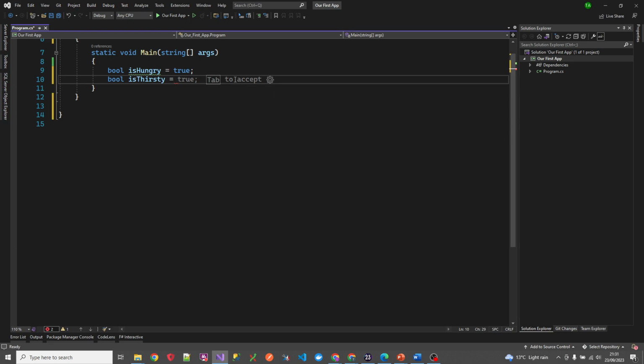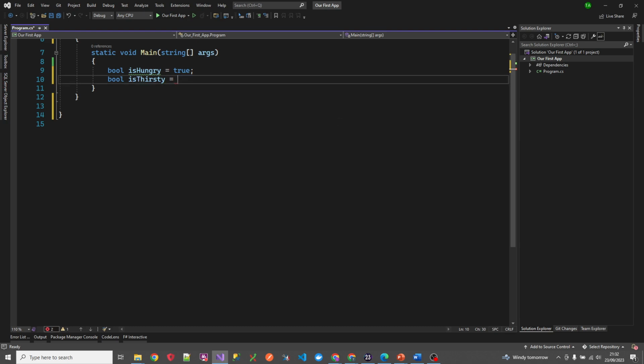Because true would indicate that they did respond and that they were thirsty, so we can't assign true. Okay, cool. So what about false? Well, if we assigned false, that would indicate that they responded and they weren't thirsty. So that wouldn't work either.